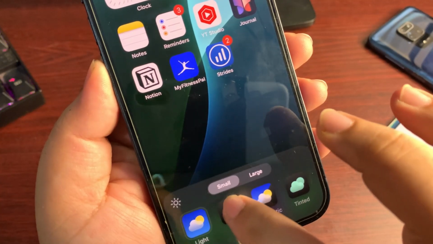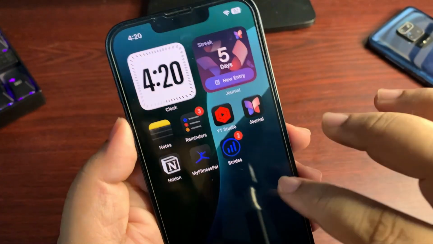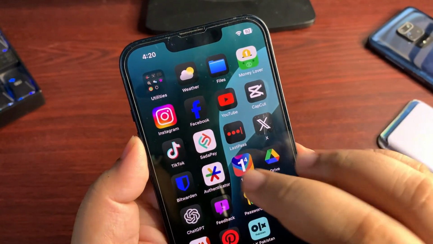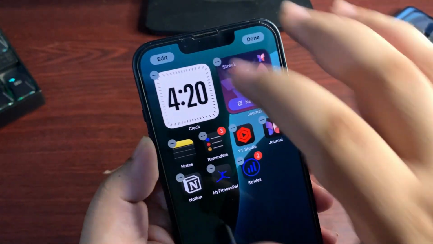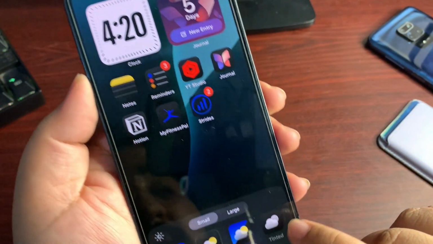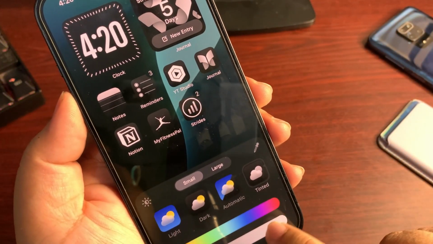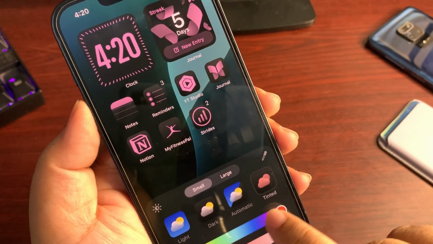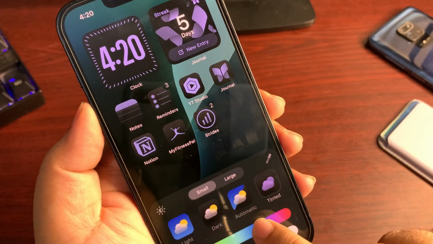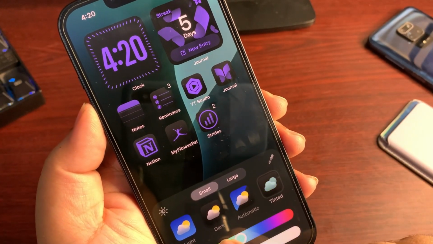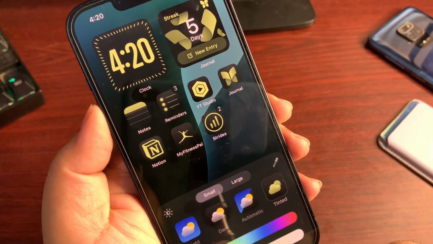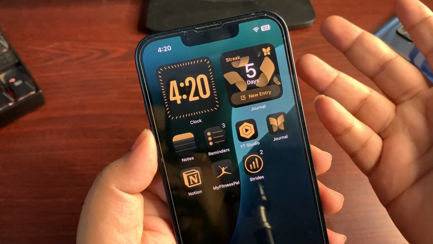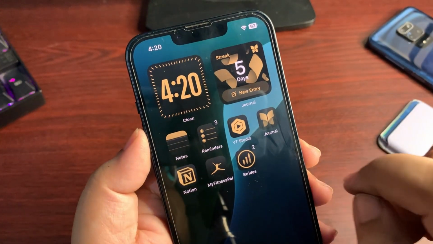I can also make them dark, which is one of the most favorite ones. That looks really dope. As you can see, all icons are pretty much dark. Going again over here, I can also make them tinted, which I already did when I started this video, and maybe make them look like something like this. I can also change the intensity of color according to my choice. I can make them whatever I want, but I like the darker version even more.